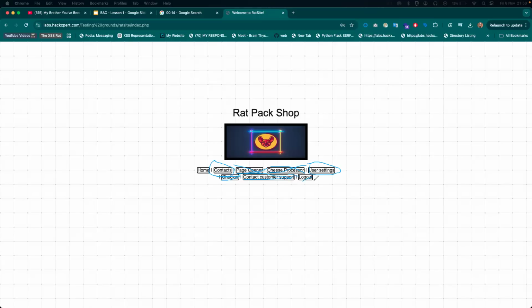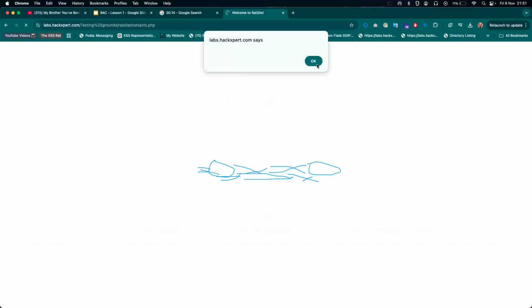Logout, well, forget that. So we have two things that we can focus on here. Home also has nothing to do with access control. We have contacts and we have our own user that we could focus on, because we do have access to change user settings and we have access to contacts. So as a user, that's great. That's magnificent. That is fantastic. Let's move over to contacts.